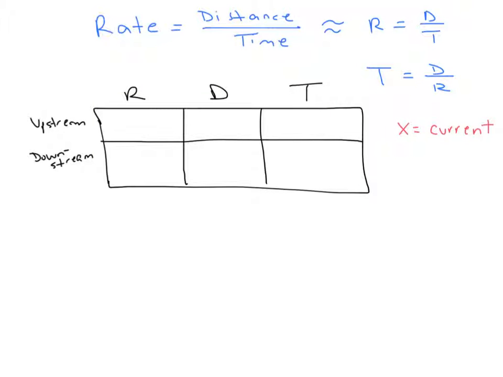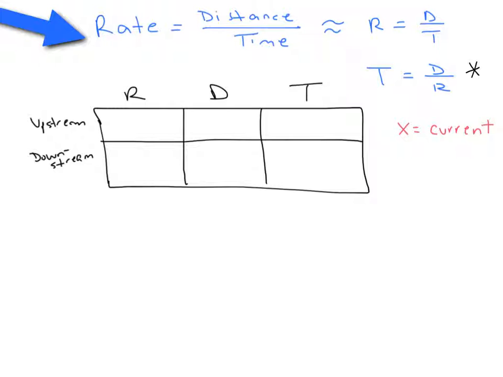So here we are solving a rate problem. When we do this, we have to keep in mind our rate formula, which is rate is equal to distance over time. If we change that to symbols, it's R is equal to D over T. However, when you read the problem, they're asking for time, so I just rearranged it. So I would solve for T, and you get time equals distance over R.